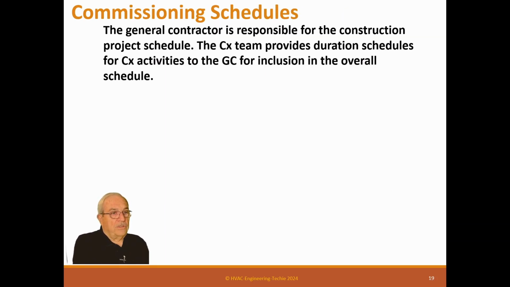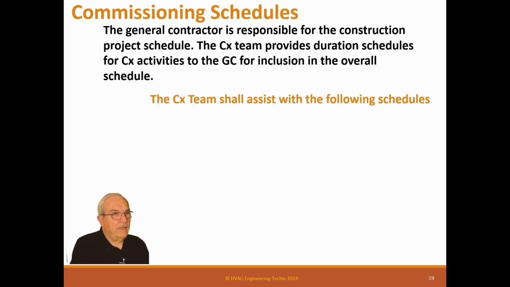So let's look at commissioning schedules. Remember, the general contractor's in charge of the schedule, not you. So the general contractor is responsible for the construction project schedule. The CX team provides duration schedules for CX activities to the GC for inclusion in the overall schedule. The CX team shall assess with the following schedule. Your site inspections during installation, how many you're going to have, when you're going to have them, and you can give that to the general.